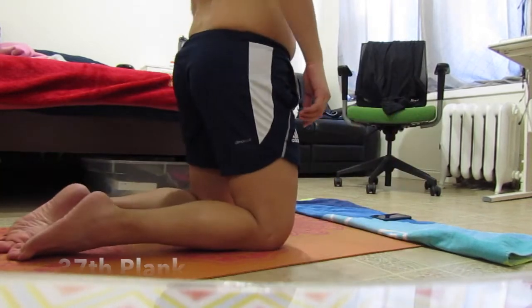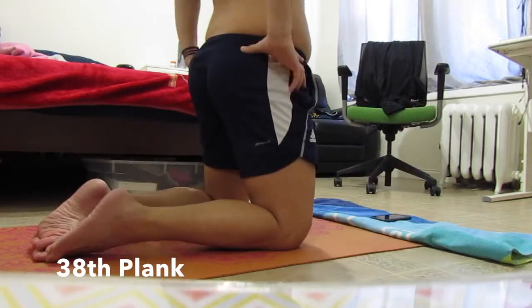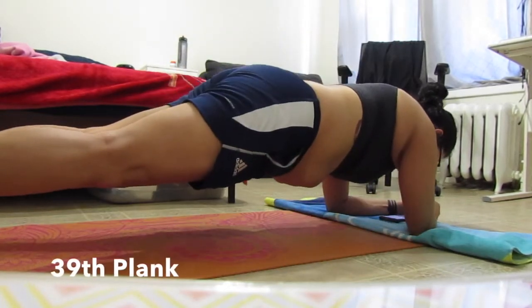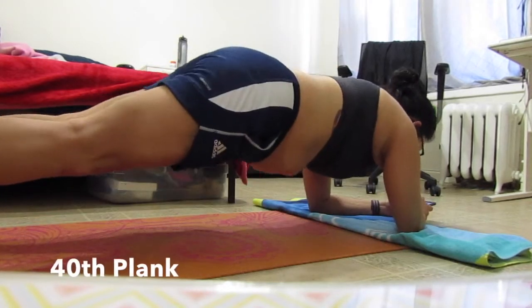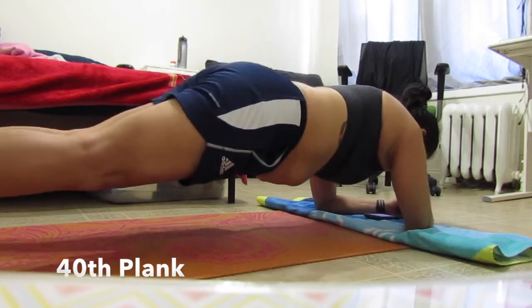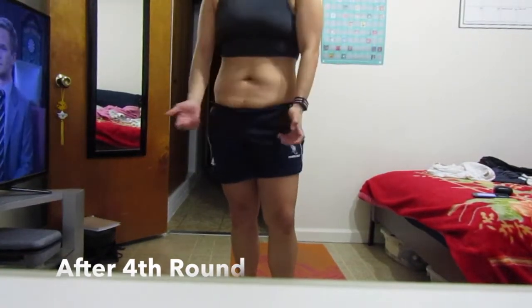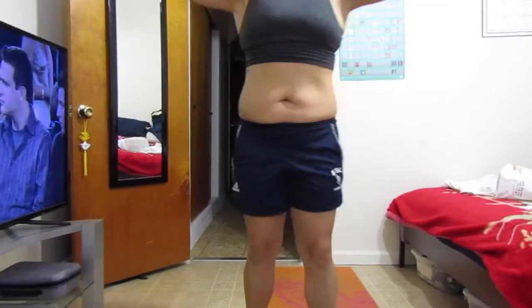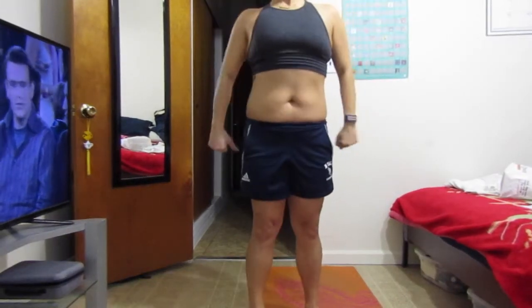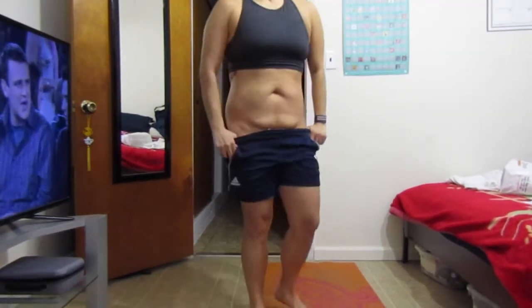So I did this on a day off, obviously, so that I could plank, you know, 9 times for about 15 minutes. After I saw my client in the morning, I came home and pretty much planked almost every hour on the hour until I did all 90 planks. And like I said, this is not something I'm encouraging you to do, but it was something for me to learn about myself, that my core is strong up to a point, but then there were times when I was really concerned about what I could feel in my abs.